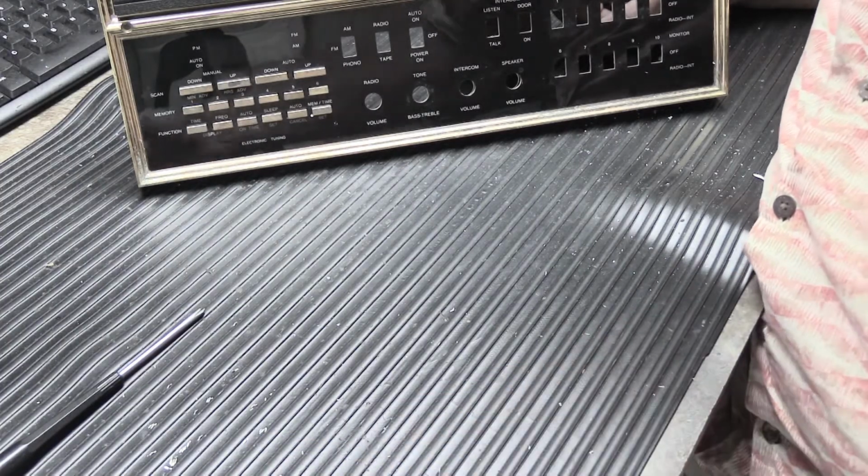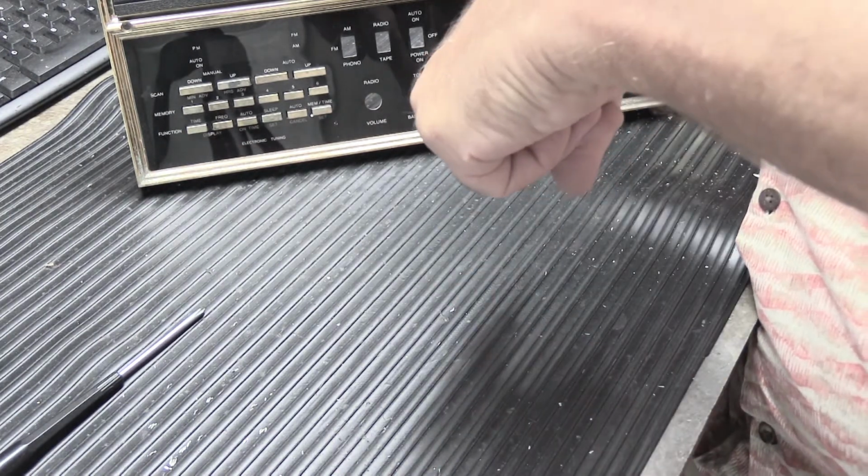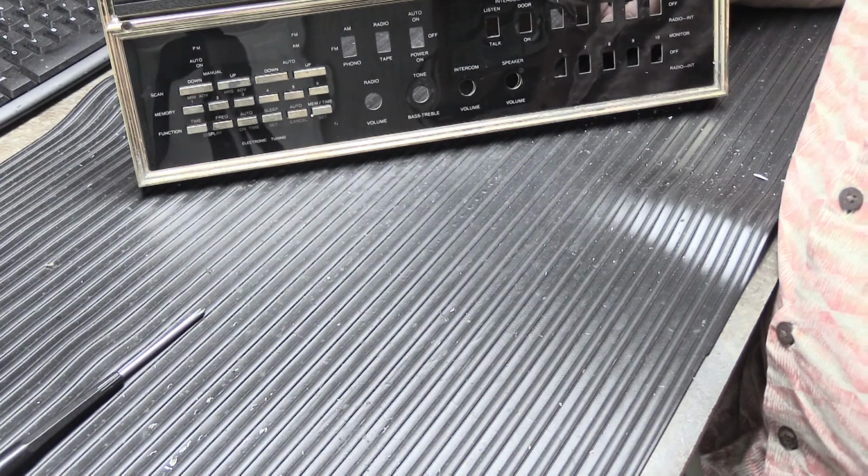And I will put the part number for the switches that I use, the new ones, down in the comments down below. So if you want to tackle this project yourself, you'll know which ones to order.